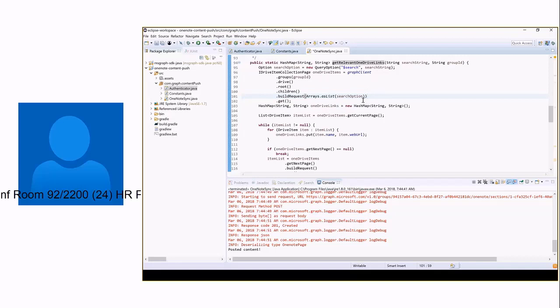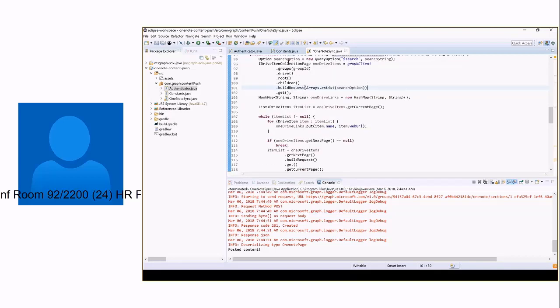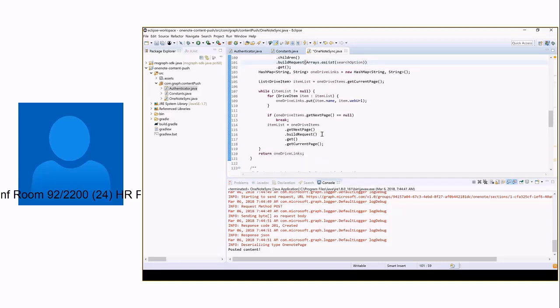That'll return a list of OneDrive items, and then we can iterate through that as a collection of items until we've gotten every page of results. So we'll just keep going through those pages until we've gotten all of our items. And then for convenience, I've put them into a list with the name of the link and then the actual web URL itself so that we can click on it and it has a display link to it.